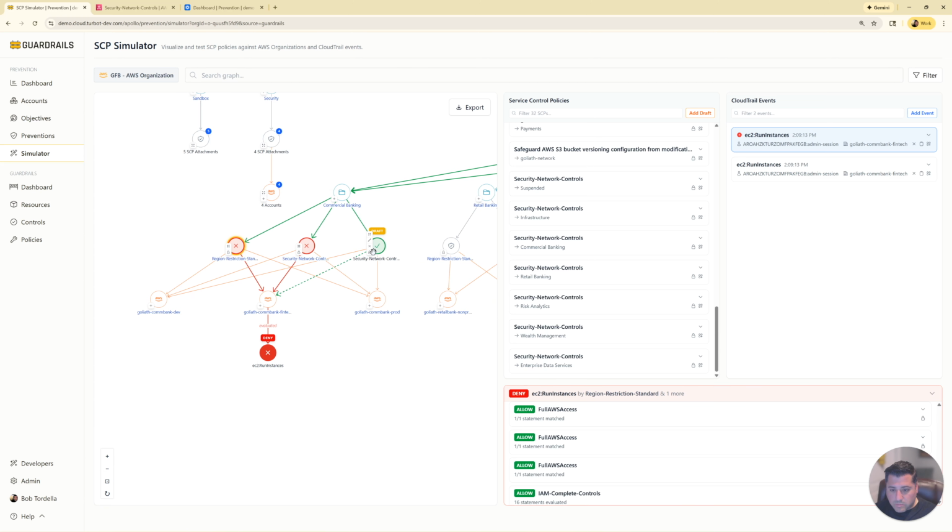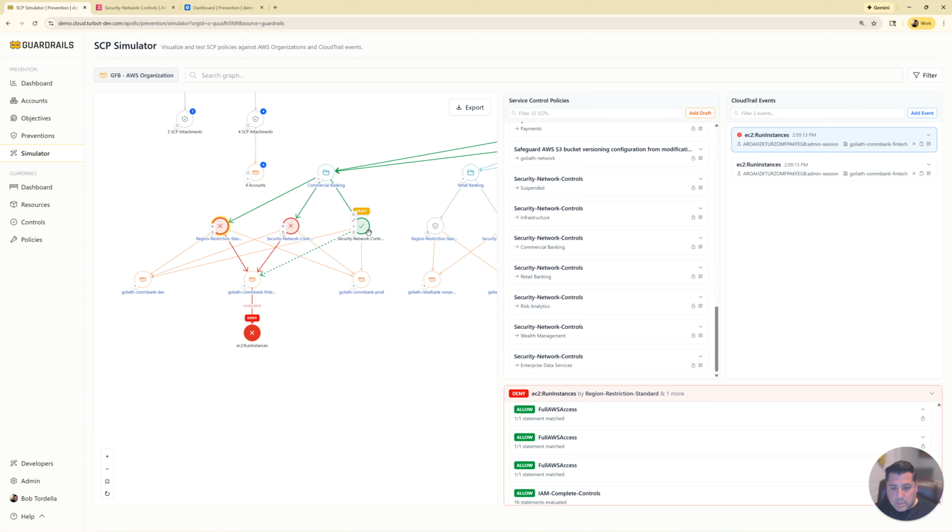I'm creating another duplicate SCP here, and that's showing that particular change would allow for run instances to pass through, but overall, because of these SCPs, it's ultimately being denied still.